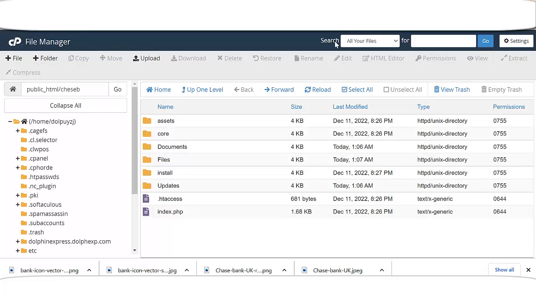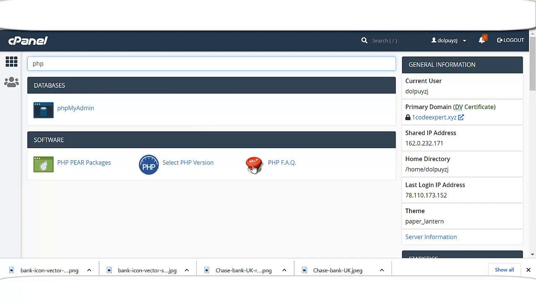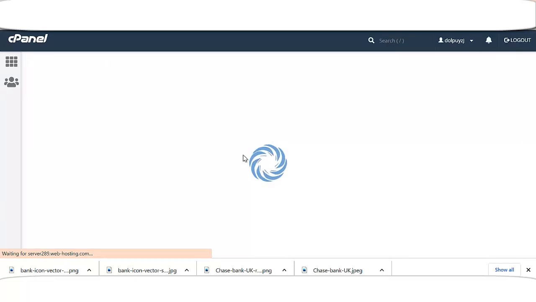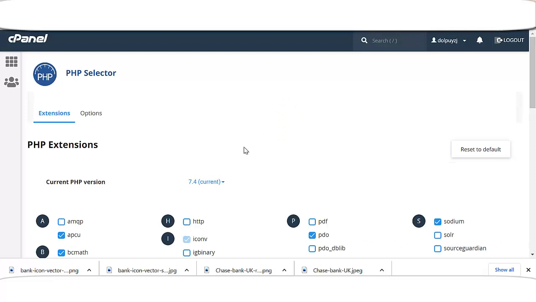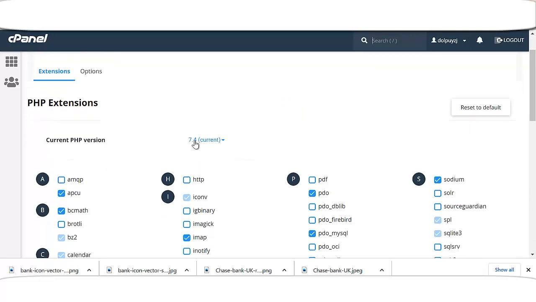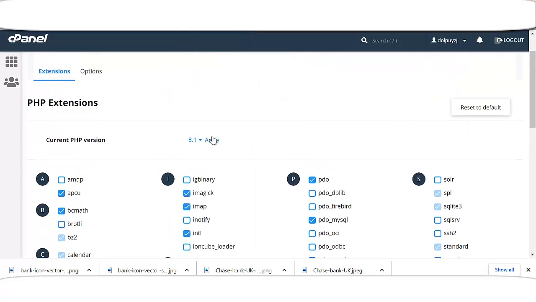So I'm just going to go back to my cPanel, right, and look for PHP. It's asking that my PHP version needs to be version 8.1. In all your cPanels, you always have PHP version. I'm going to click on this, and then increase my PHP to version 8.1. Let it load my PHP version for me. In any cPanel you are using, you are always going to see that. You see that I'm already using 7.4, so I'm just going to come down here, increase it to 8.1, then click on apply.